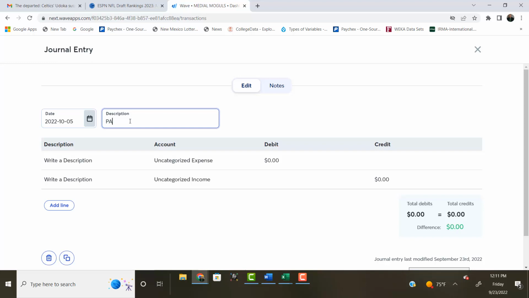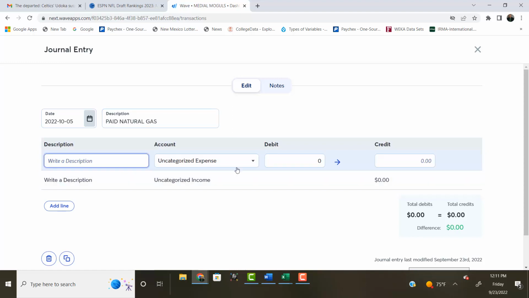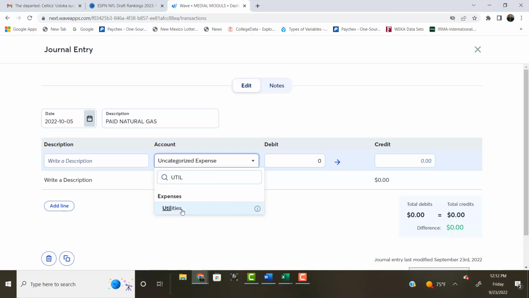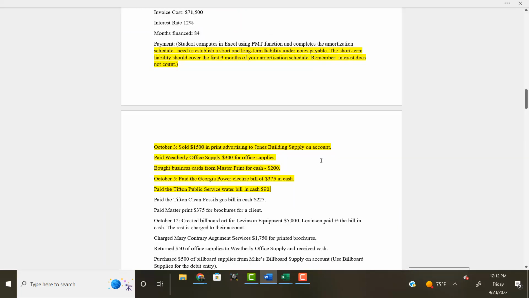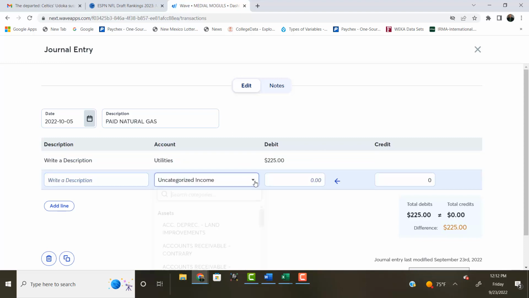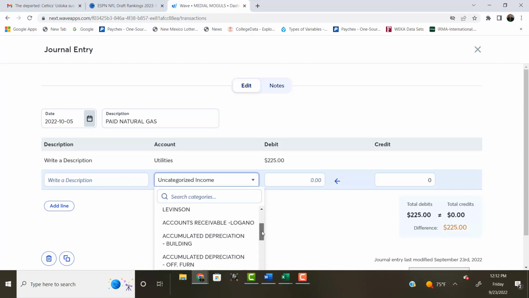Paid natural gas. Uncategorized expense. Utilities. Pick it up right there from the drop down. And let's see what it was, 225. Drop down uncategorized income and you're going to look for cash again.